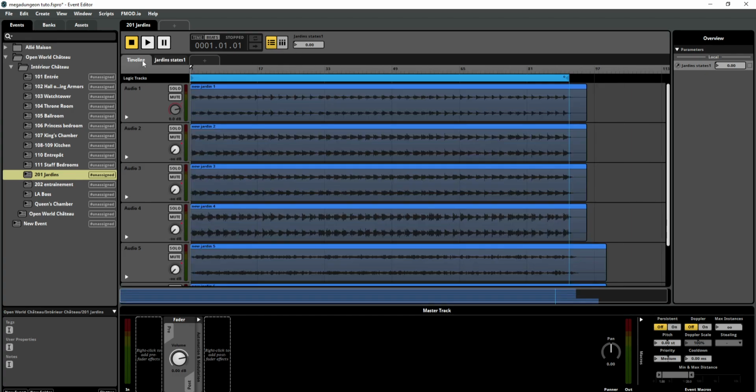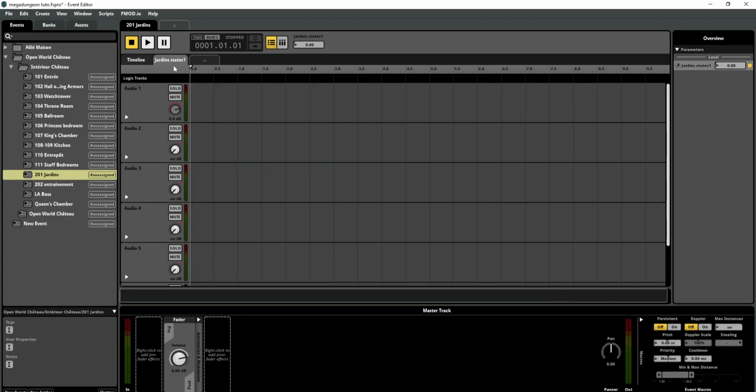Normally this bar in the timeline represents the time of the piece, the start and the end. The states, however, are not temporal. The start represents the state at 0, and the end represents the state at the end.